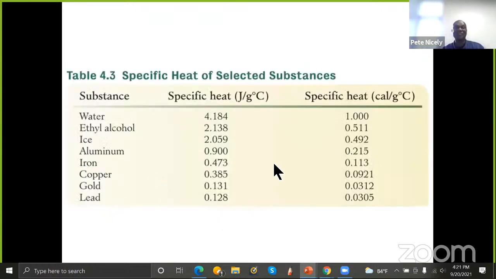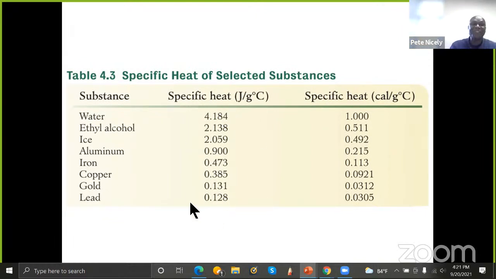All right, and different substances will have different values for the specific heat. Now, let me first point out that the units of specific heat are based on the units that you would use for heat to make that calculation. So if you're using joules, then the unit of specific heat would be joules divided by gram degrees Celsius. If, on the other hand, the unit of heat being used is calories, then the specific heat units would be calories divided by gram degrees Celsius. So whichever units you use is based on the specific units of heat involved in that calculation.